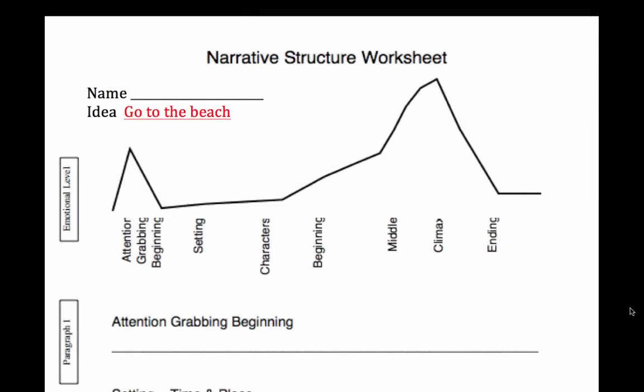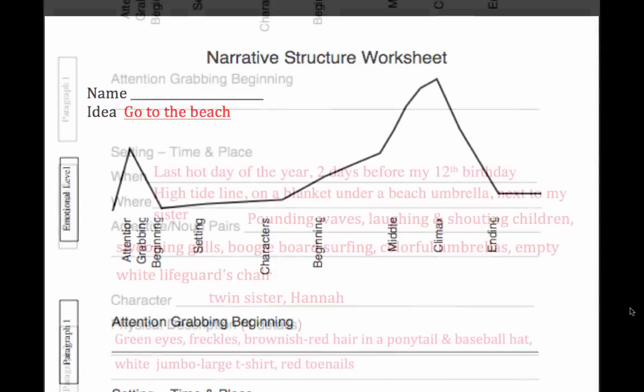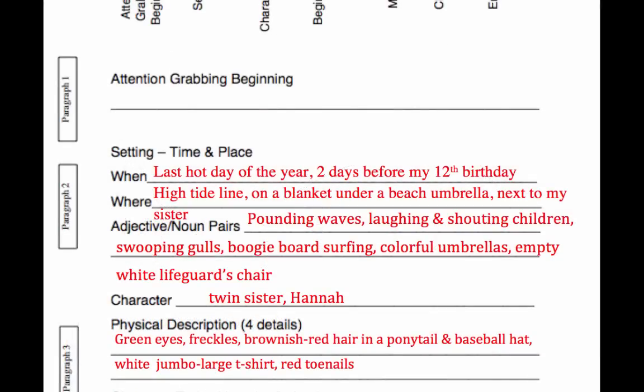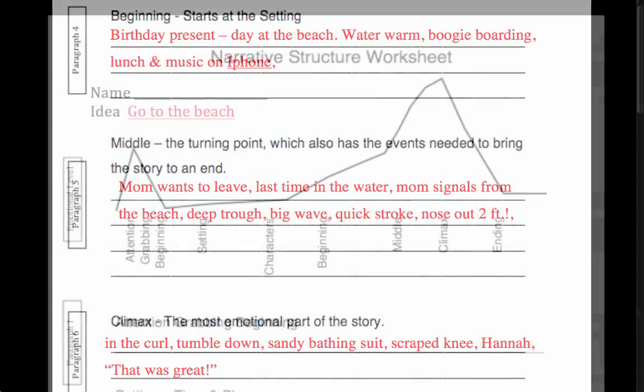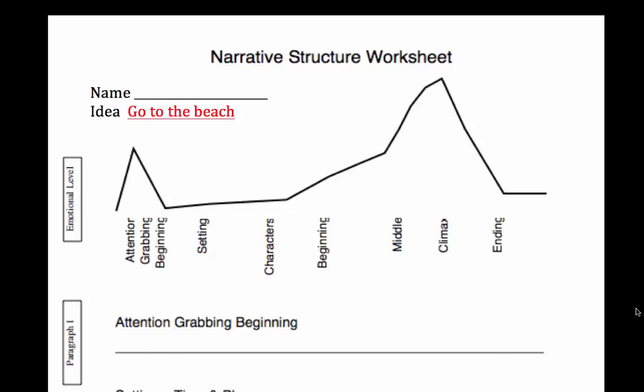Write your name and idea on your narrative template. This is the simplified structure of a story or narrative. You'll create and write all of the structural elements here. Then, using this template as a guide, you'll write your first draft of your story. For this assignment, leave the attention-grabbing beginning blank. When you have written a first draft, you'll know what is the most exciting part of your story. Then you could take a little bit of it and make it your attention-grabbing beginning.